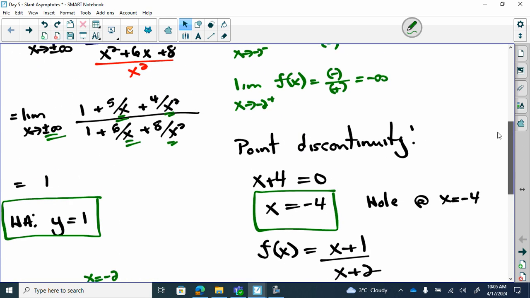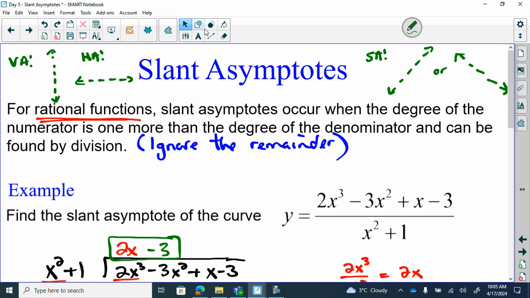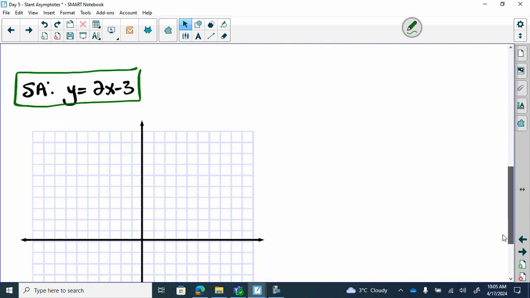I had a horizontal asymptote at y equals 1. I went 1 unit up, and I drew a horizontal dashed line. And I knew that as I moved to the extreme right, my curve bent towards a height of 1. And same thing as I moved towards the extreme left. As I approached negative infinity, my y values approached a height of 1. How do I draw a slant asymptote? You got to think back to grade 10 math.